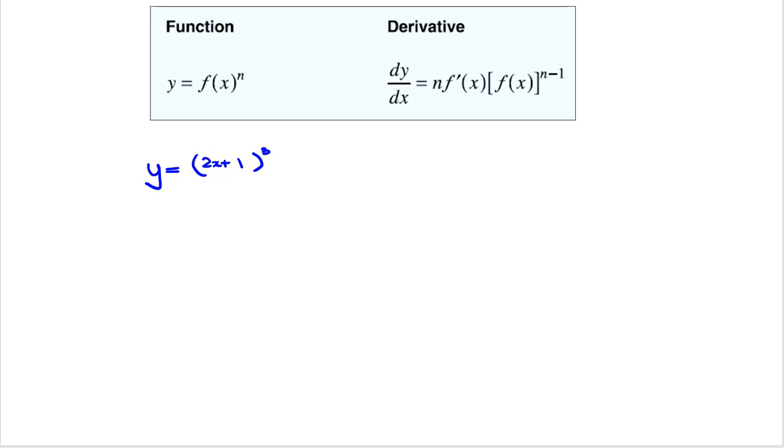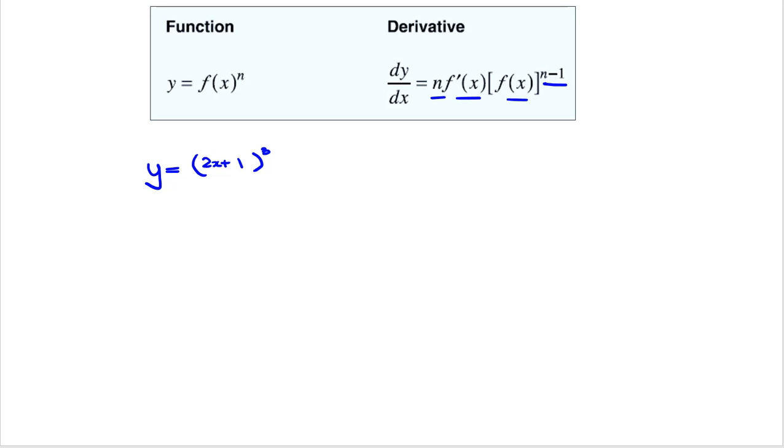This here is a little rule. Now this appears on your formula sheet, so in any assessment task that you ever do, you'll always have this handy. But trust me, the chain rule is probably one of the easiest differentiation procedures to remember. It looks a little bit foreign here at the moment, but there's really these 4 parts. And what it's saying here is this n, whatever this power is, this is our n. So in this case, it's the 3.